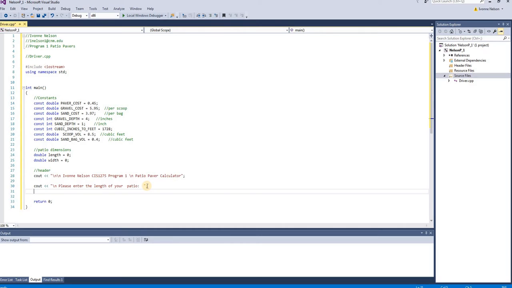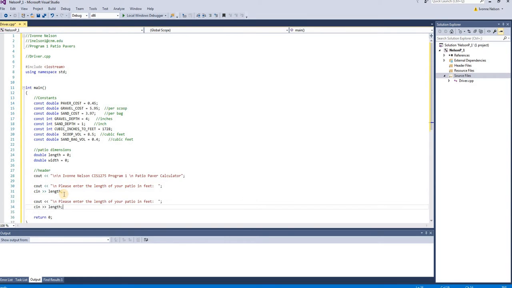And then in order to get input from the console, we write cin. And the arrows go the opposite way as they do with cout. And we're going to cin length. So the number that the user put in is going to go into the length variable. And we ought to tell the user that they need to enter it in feet.